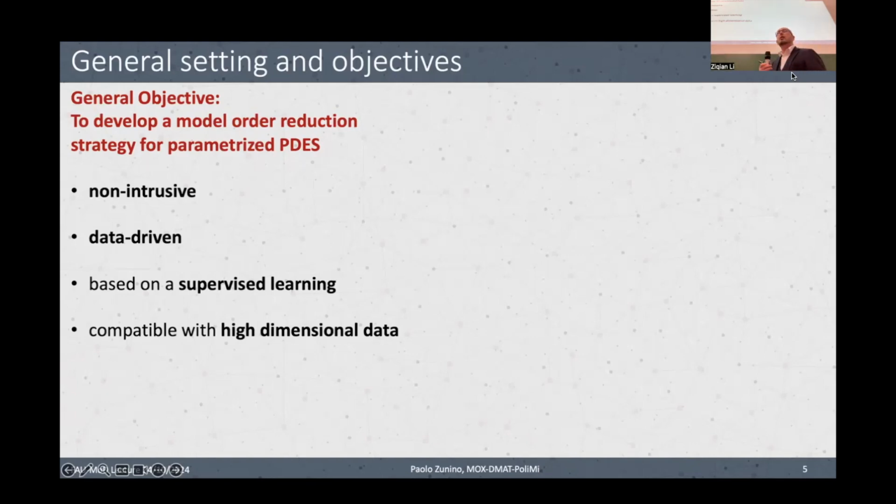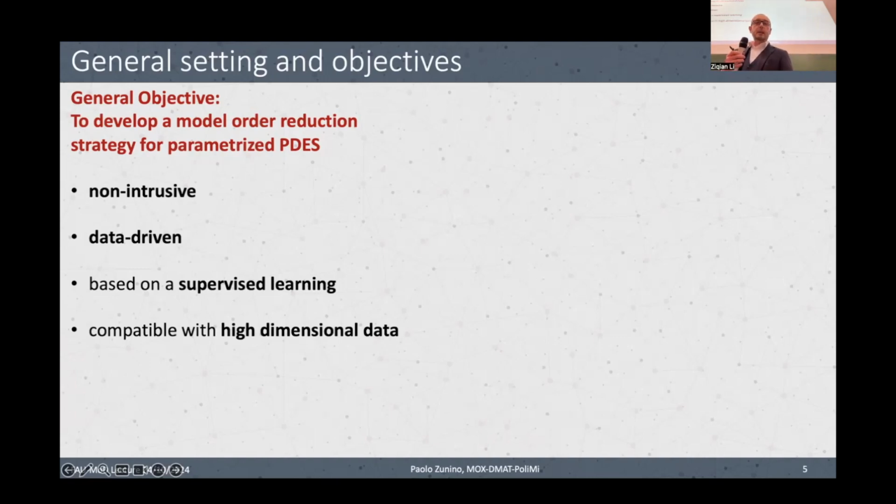Of course, this is not the only possible pathway. There is a whole alternative literature about performing basically the same task, where the actual information of the model is not in the data, but is in the functional that we minimize, basically in the loss function. These are named the very well-known physics-informed neural network approach for solving PDEs. This is not our choice. This is a very successful approach, but I will not comment about that.